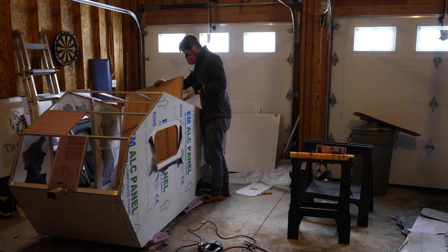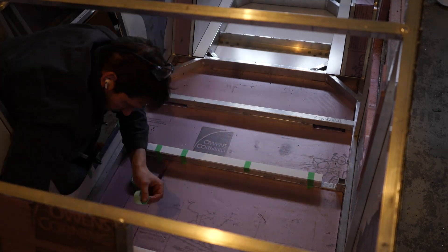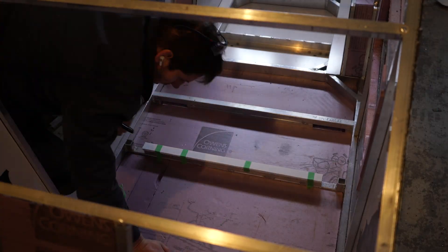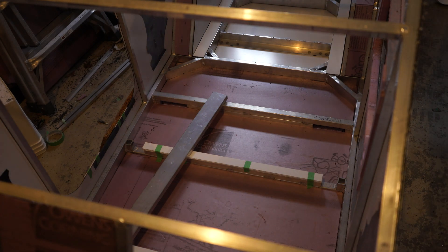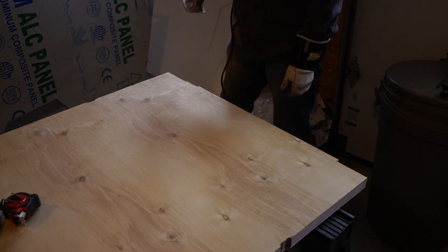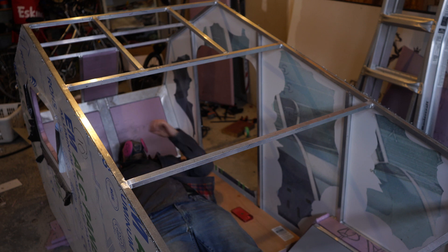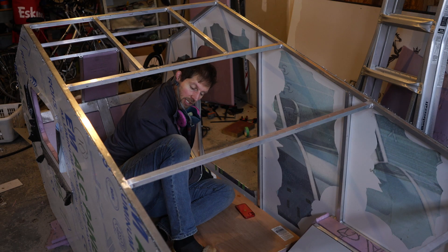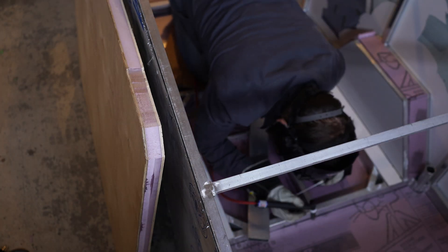Back to the floor panels — really looking forward to getting this part behind me. The cross members you see here: originally my plan was to put a battery in between them, so it's not the same level as the one at the back. I just used a couple pieces of coroplast, taped them down to make sure everything is level. I'm routering out the pieces that overlap the ACM panel on the wheel well sections on the inside, again to keep everything nice and level. I'm really impressed with this sandwich construction method — it turned out great. I am going to weld in a couple of supports, just lengthwise near the back, and you'll see later some tabs on the sides.